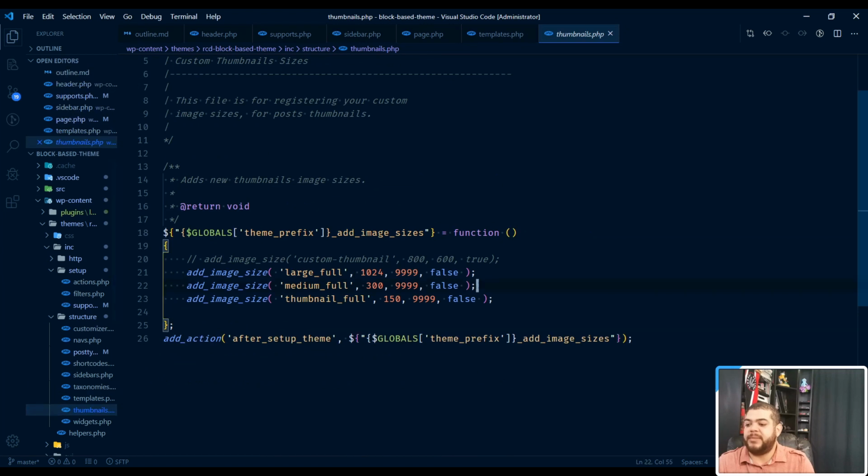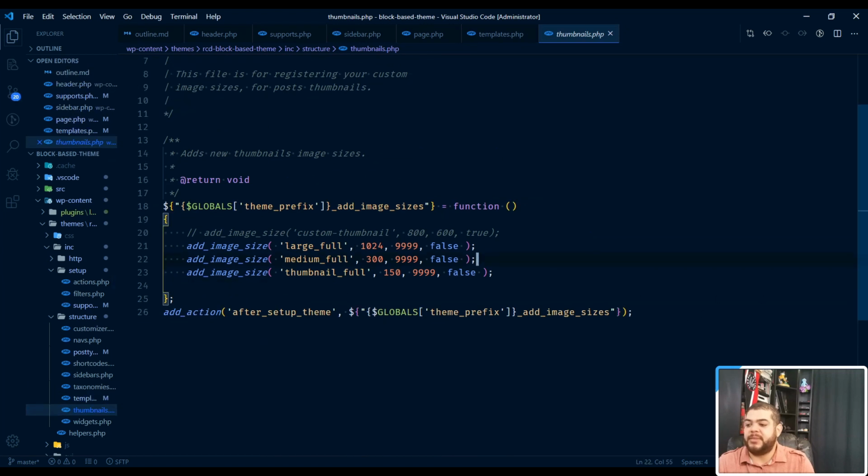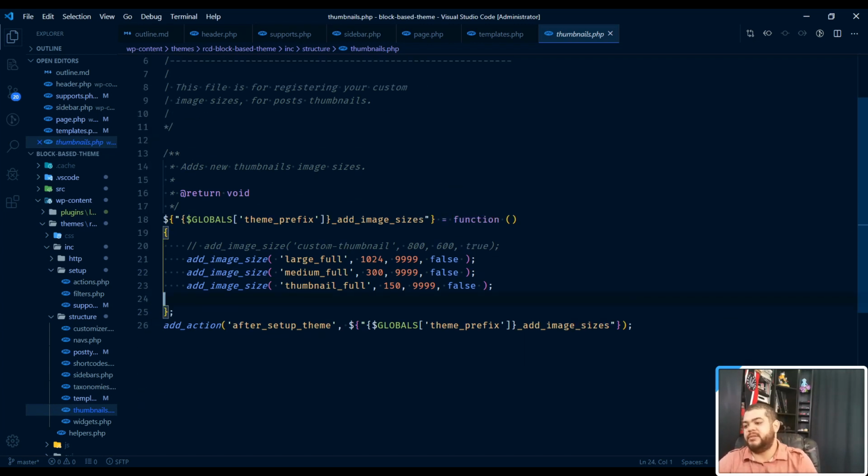We've got our thumbnails in here. I like to just add my own custom thumbnail sizes for full. This just makes sure that, if you have a thumbnail, usually they're cropped on both sides. Generally, I like to at least have my full height, and then if it's wider, that's fine. But that's what these are set up here. So if you had other image sizes that you wanted to add, you can do an add image size. You give it a name, specify the width and the height, and then you can basically add that to your after setup theme, and it gives you more options.